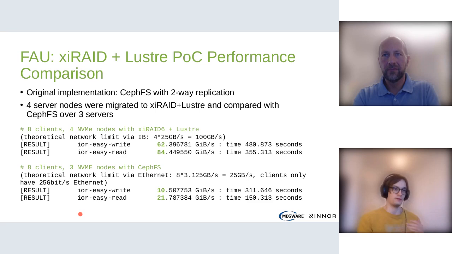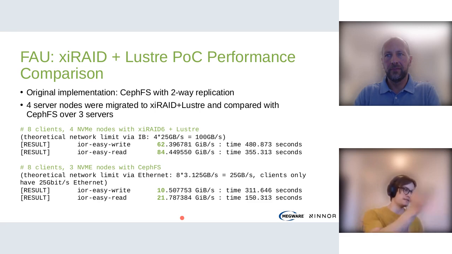On top of that, the network is also different because ZFS is unable to use RDMA. We can only use Ethernet on ZFS. So the network is a little bit slower compared to the InfiniBand network we can use on the Lustre installation. That's not completely fair, but even if you look at the network limits, we still get numbers which are way higher, and not just because of the network limits, but also because of the underlying block device performance.